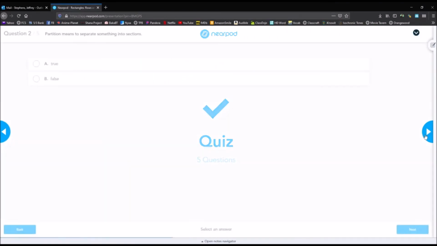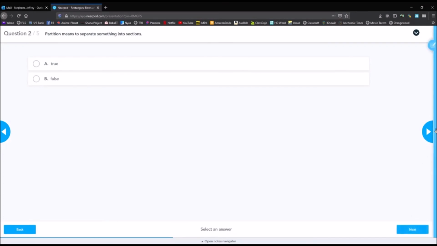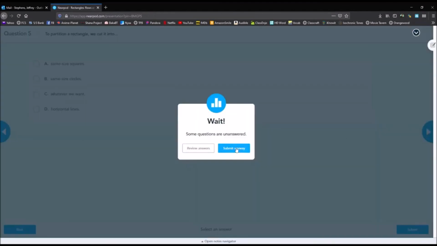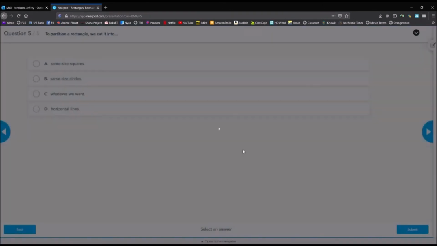I think this is a pretty easy way to go ahead and make sure that you understand how to use this program. So I'm going to skip all the way to the end of our quiz. Wait, some questions were unanswered. Well, in my case, I'm going to submit anyway. What should you do? Always go back and review those answers, and always go back and check to make sure that you got the correct answers.